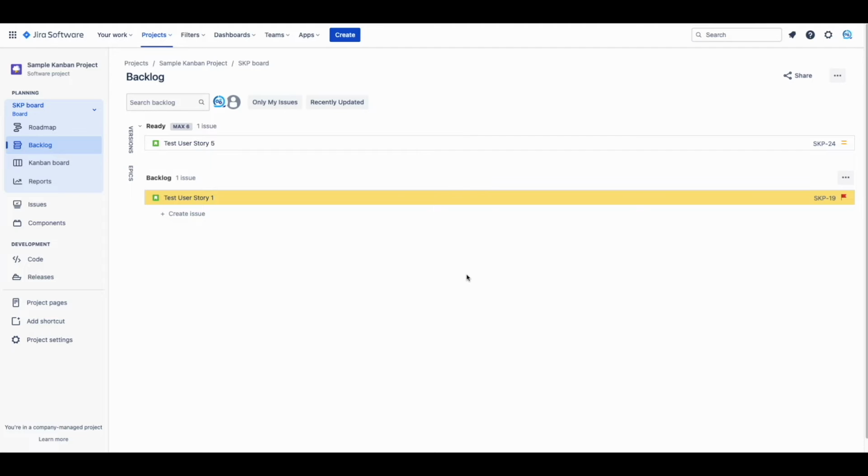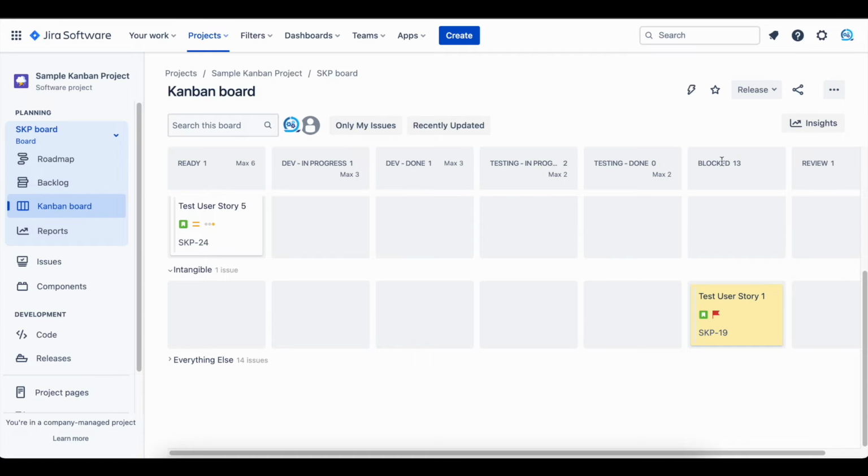This is the most common and recommended way to handle blockers. I do want to take a minute and call out another way, which I've seen teams approach blockers that is not a great practice. Some teams create a column on their Kanban board specifically for blocked items. They usually don't assign WIP limits to this new column.